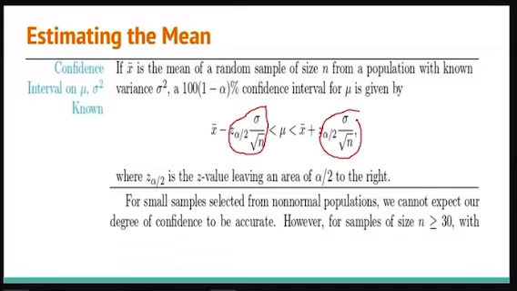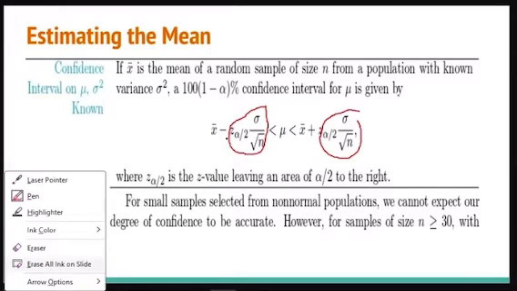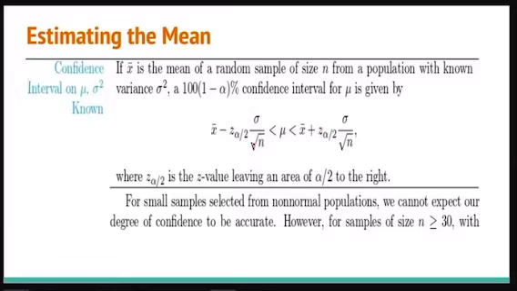Now, I need you to pay attention. The Z, I will check the value from the table. Now, apart from the Z, what is the other one called? This one here is the standard error. Standard error. Does that make sense? So margin of error equals standard error multiplied by the multiplier, the Z multiplier.